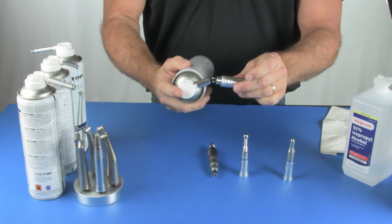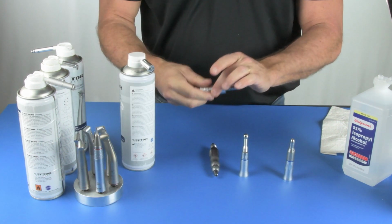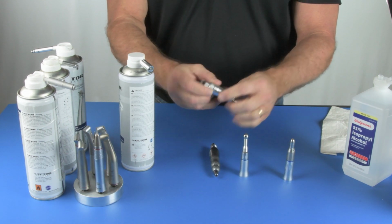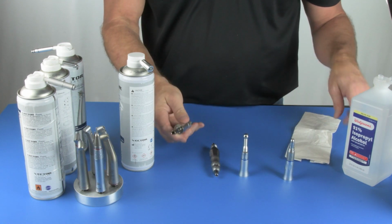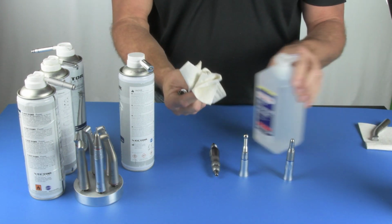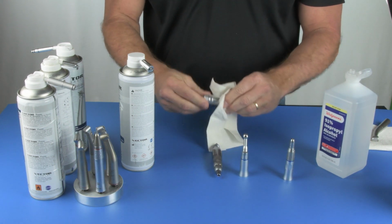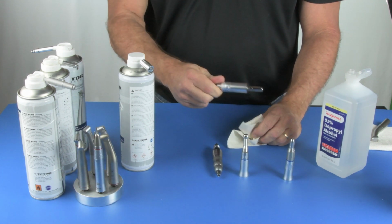So with this particular handpiece, we would go ahead and spray it for 2 seconds. Once it's done, we would run this handpiece because it is an air motor and it needs to run up and expel the excess lubricant. Once that's done, and you can take it into the operatory or use an air station to do that, bring it back, wipe off the exterior of the handpiece with a damp alcohol 2x2, only alcohol, nothing else. It will remove 99% of the oil off the handpiece. Then go ahead and autoclave the handpiece as you normally would. When it comes out, it's ready to use.